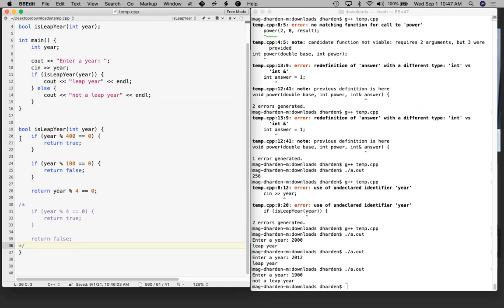Let me just actually, you've brought up one more point. If you Google online and ask for a C++ expression to check if something is a leap year or not, what you'll see is they will have combined all of this code into a single line that just says return. And then there's this big, long, complex, confusing logical expression. In my opinion, that actually is more difficult to understand than spelling it out like this.